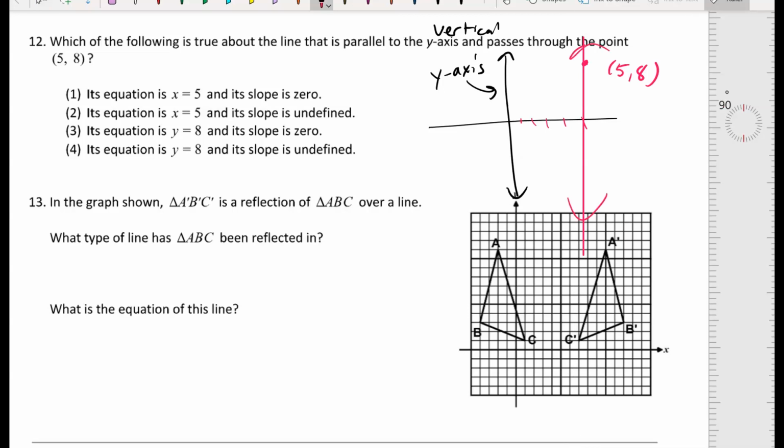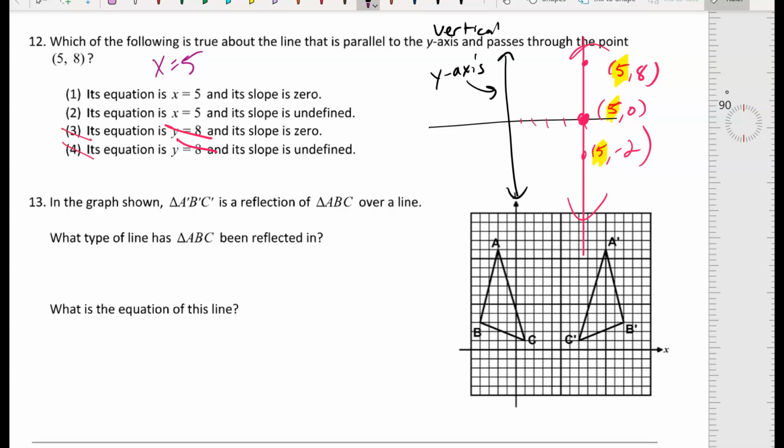So remember the equation of a vertical line is x equals. So it can't be y equals for 3 and 4. And I know it's x equals 5 because if I pick any point on this line, like if I pick this point right down here, I moved right 5 and I didn't move up or down. I moved right 5 and maybe my y coordinate there is negative 2 or something. The idea is that for a vertical line, all of the x values are the same, so that's why the equation of this line is x equals 5.